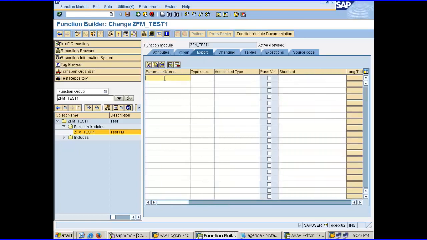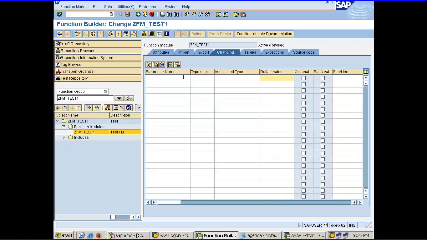And then I'm giving an export, some type I. Here pass value, basically I want to get my output as a value in case of a remote function module. Otherwise I can just use call by reference also. Changing, I'm not changing anything here.